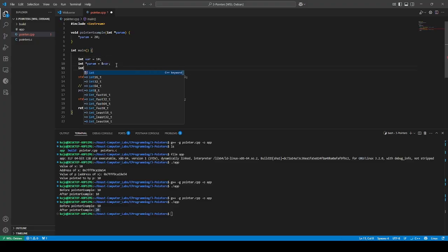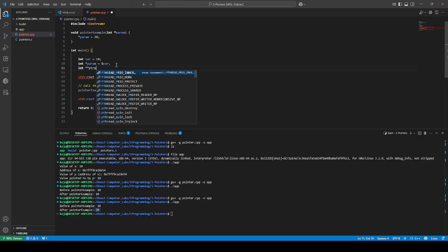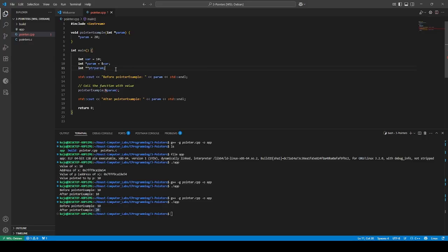Now I can also create another variable, a pointer to pointer. So ptr param, that's also pointing to param. And this can also point to the address of our pointer, so it's pointing to the address of our param. So you can also do this. And then instead of passing this one, I'd rather pass param, because now param is a variable. Yeah, param is a pointer. So that's just our param.